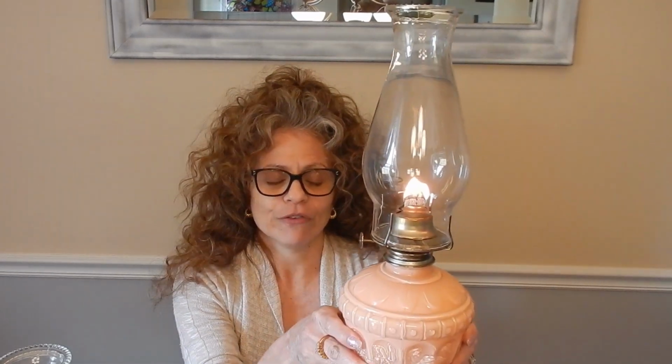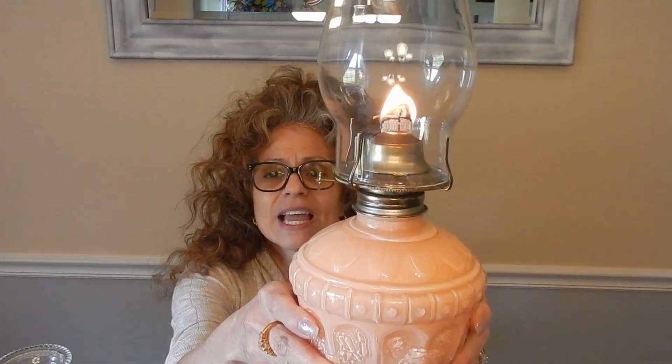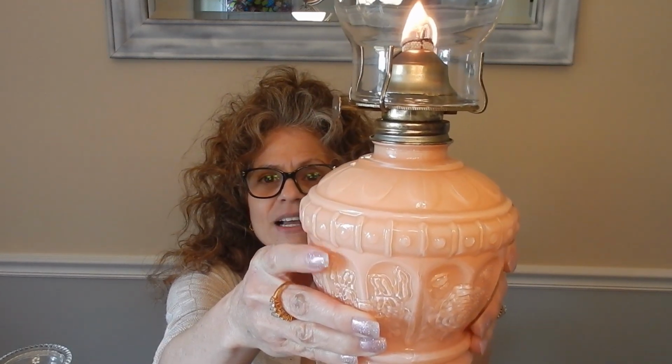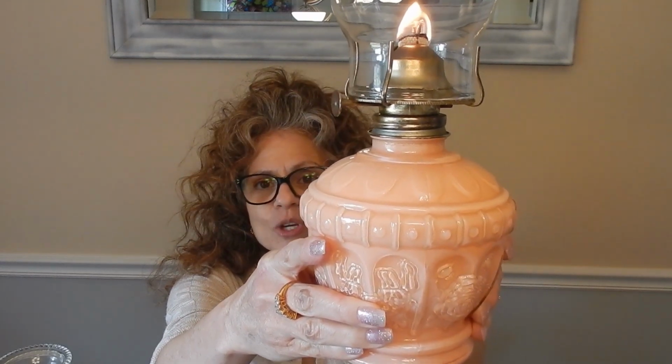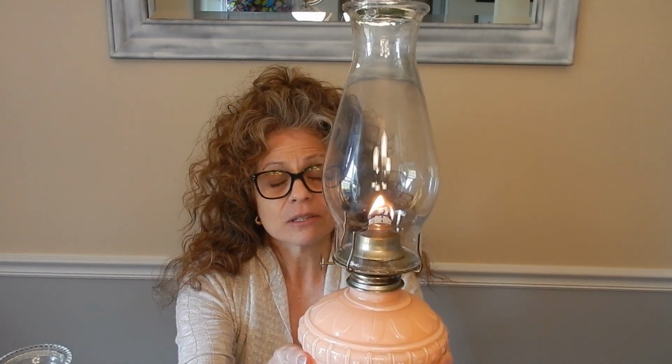You might have already seen this particular item on my Instagram page, but she gifted us two beautiful, and I'm looking down at it, I'm going to bring it up because it is lit, I have to be careful. Two beautiful vintage oil lamp lanterns, and I don't know if you can see how beautiful the bottom is, it's got etched flowers, and it's just this beautiful glass. It's beautiful. And Dan and I light these in the evening and enjoy them.